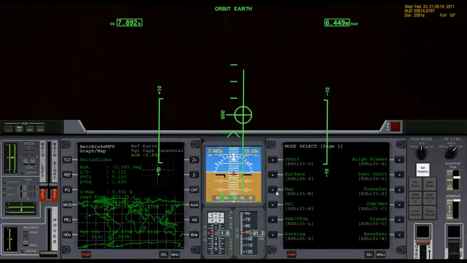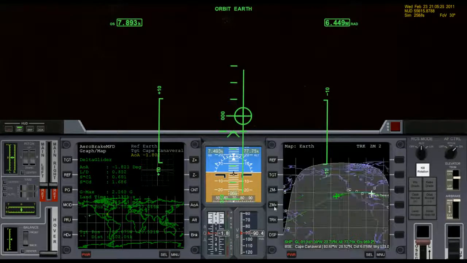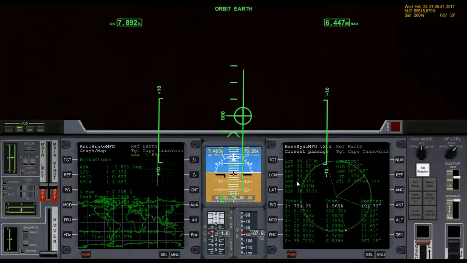There's some things we can keep an eye on. If we bring up map MFD, we can take a look and see how this is coming along. I also like to look at base sync. It shows me the distance to the base and my ground speed.